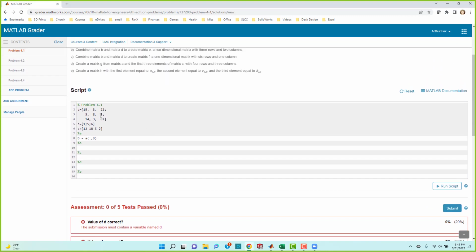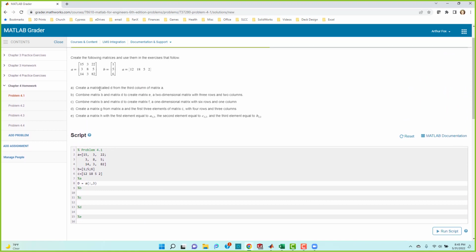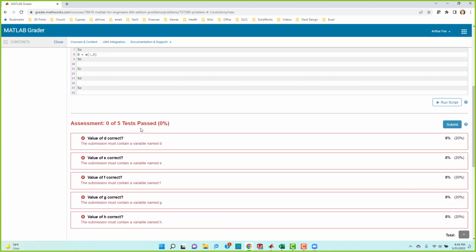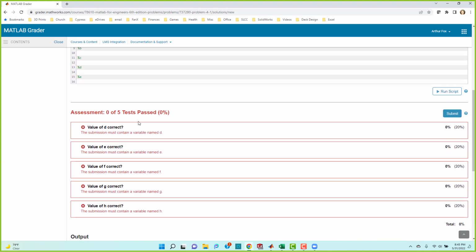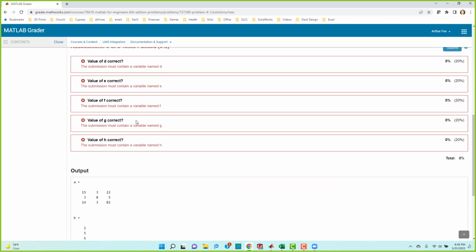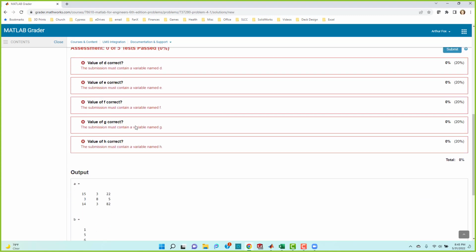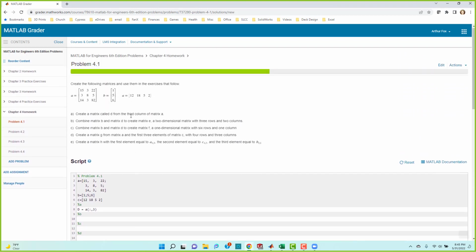So all the variables have to be exactly as called for in the instructions. I see that as something that needs to be learned by the student.